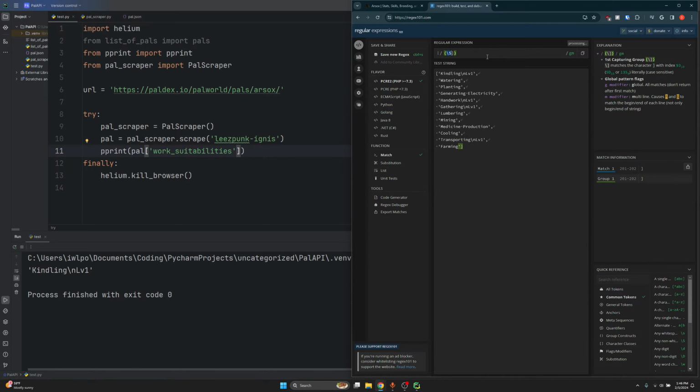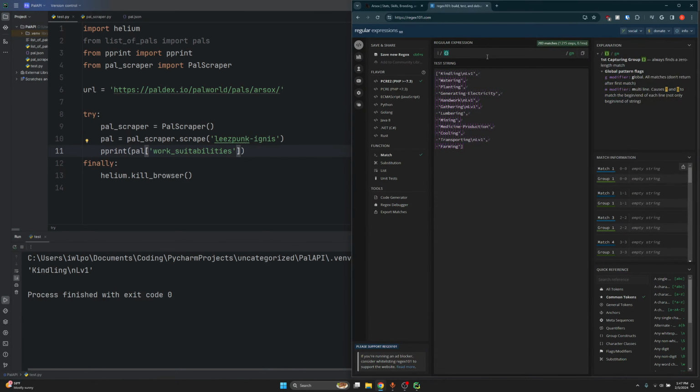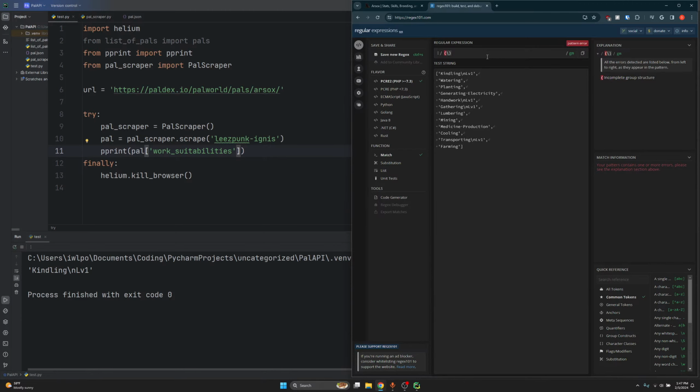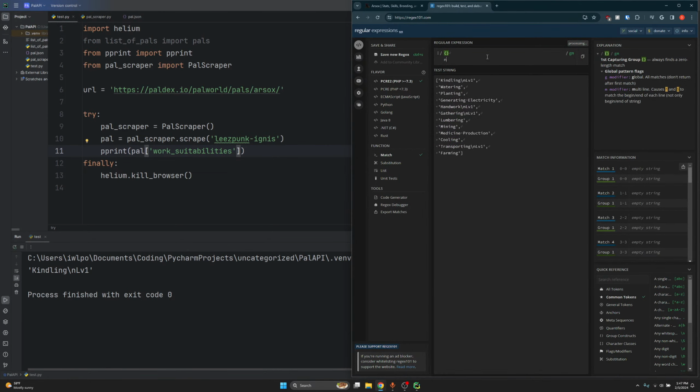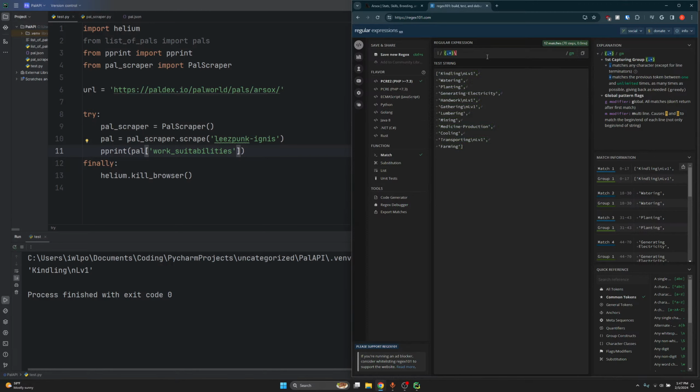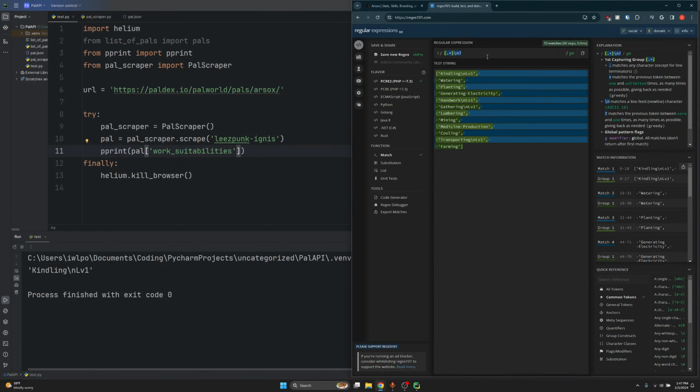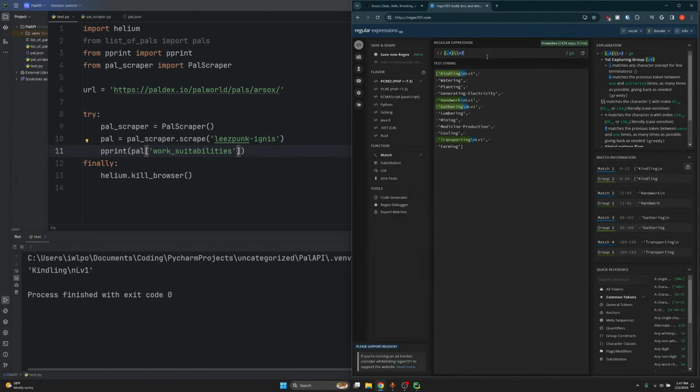So like this. Anything except for... Oh no, anything except for a newline is what we actually want. So let's do this slash. You want anything and then one \n. And we want level.